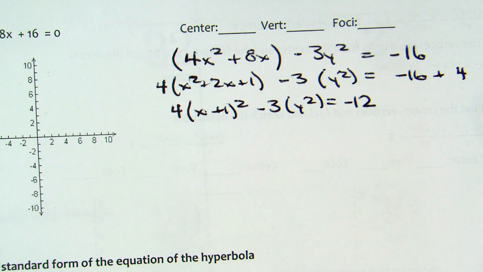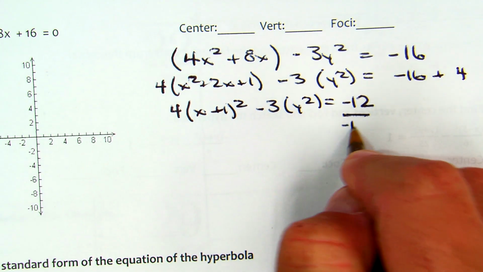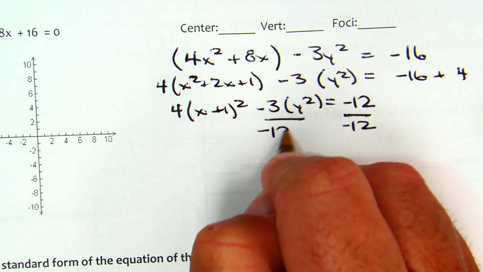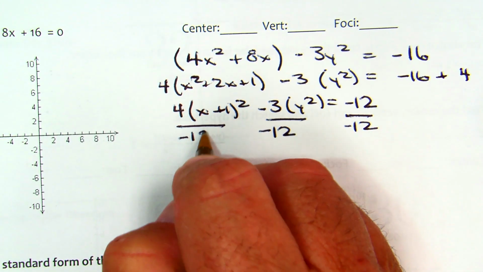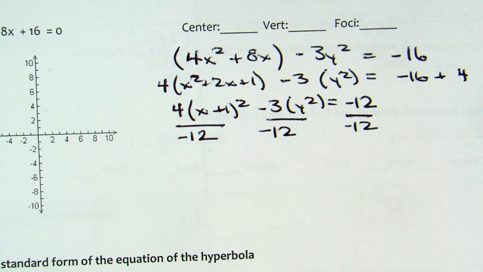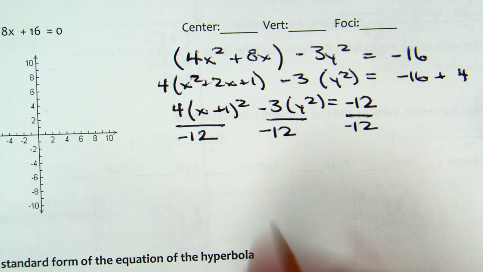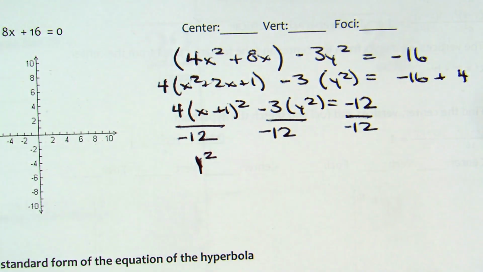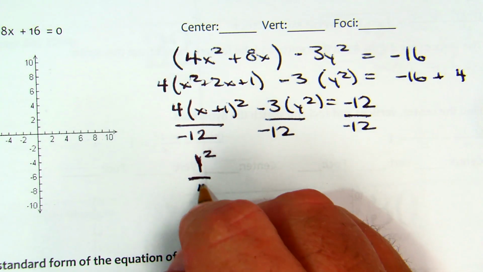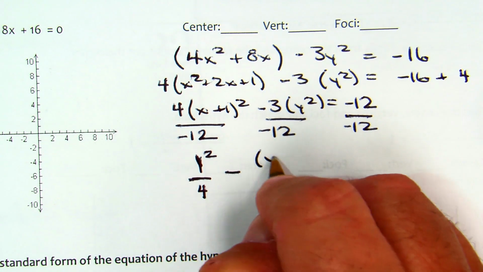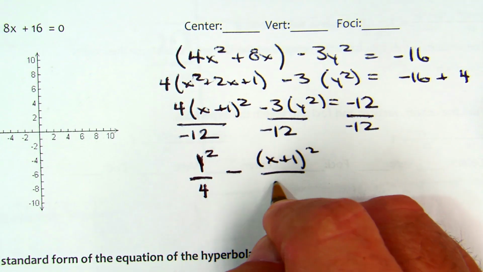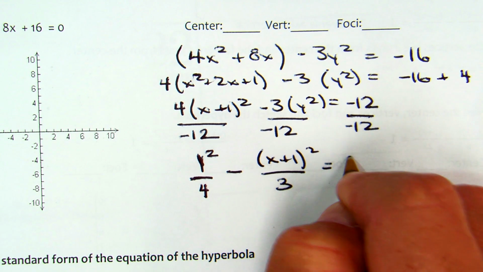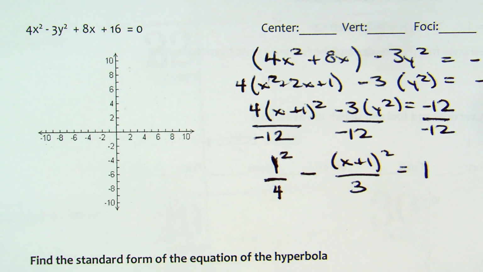Now, with a hyperbola, just like an ellipse, we need the right-hand side to be equal to 1. The difference is, what type of number are we dividing by? Negative. When that occurs, the x and y are going to switch spots. So now the y squared is going to come first, because instead of negative, that is now positive. The x squared is going to come second, because that's now negative. All right. Everybody good with that? So when you divide by negative, you have to flip your sign.